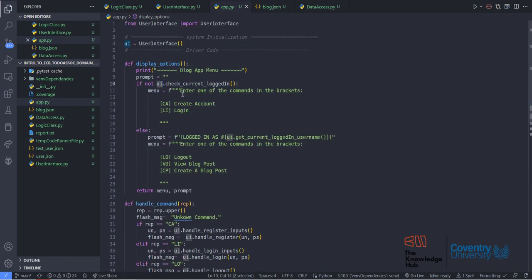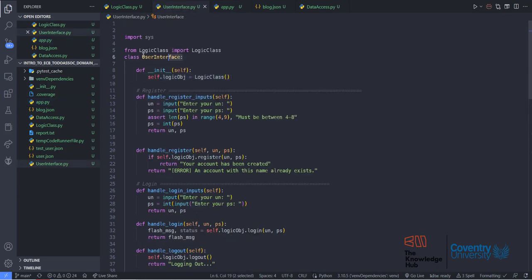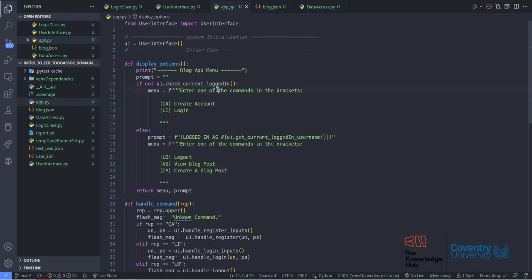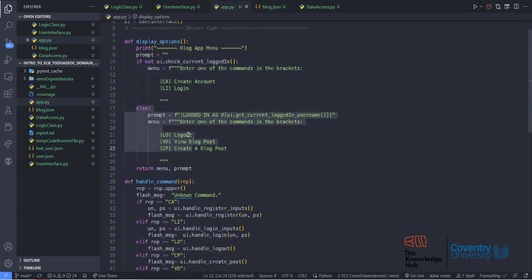So I'm checking from the UI, from the user interface object on this function. This function, all that it does, that is, let me just remind you, from the user interface, right? It goes there, it checks the current login from this logic object. So if he is logged in, if he is not logged in, then tell him that he has only one of 2 options. If he's logged in, then tell him that he can log out or view or create a blog post.